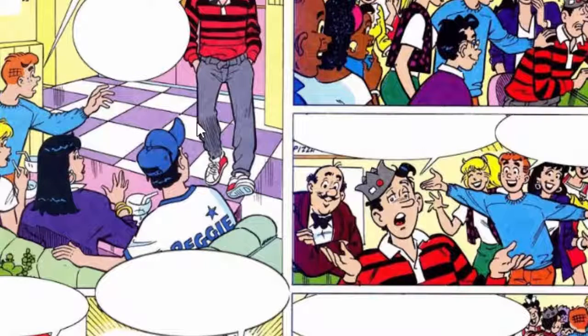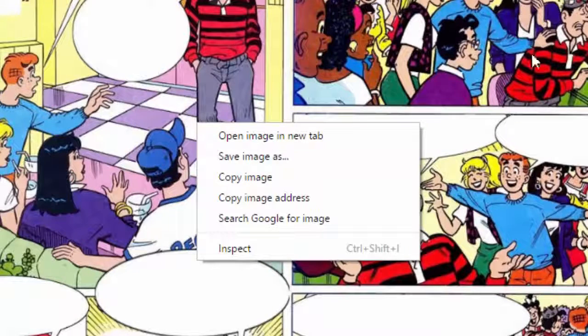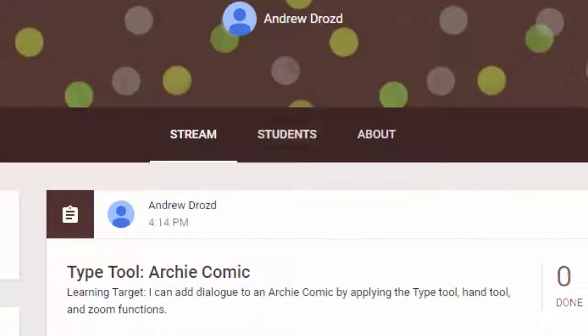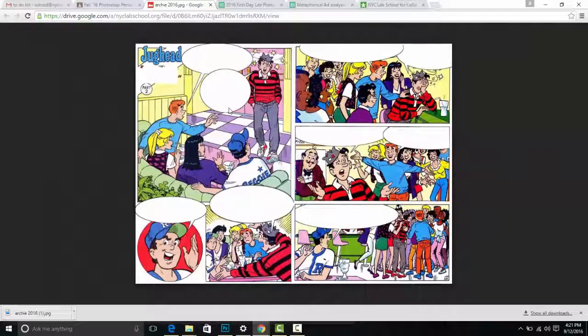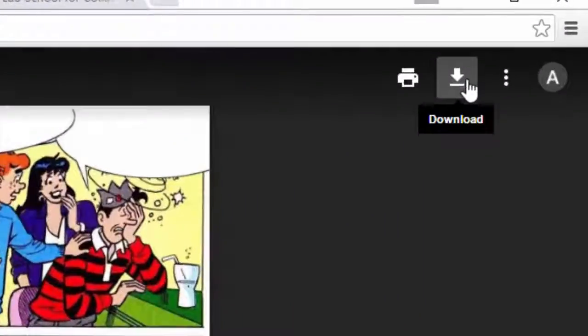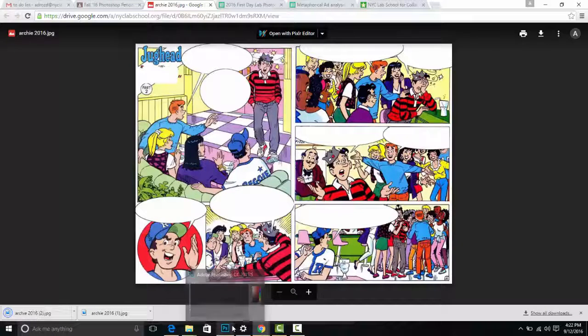Now what you're not going to do is right click and then select save image as, because that saves it as the same resolution in that visual right here. Sometimes we're going to be working with images that have really big resolutions, really high resolutions. So what we're always going to do is go to the top of the screen. This download icon will appear. You're going to left click it, and when you do, it's going to download, and then we'll be able to access it in Adobe Photoshop.